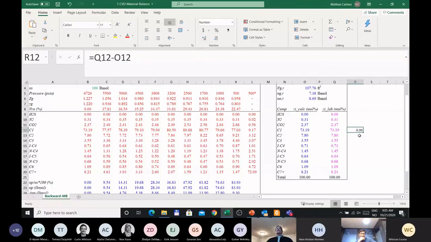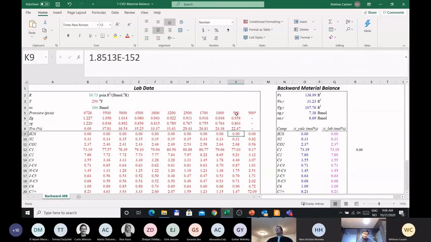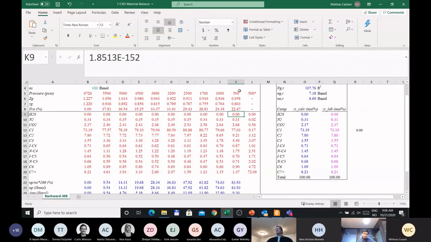Just one thing, earlier when we've done this exercise right here, for those of you who haven't been exposed to that many CVD experiments before, there's a question we've got many times: why, in the pressure column there, are there two pressures at 500 and different compositions for that? I think it's important to mention the difference between the two there.